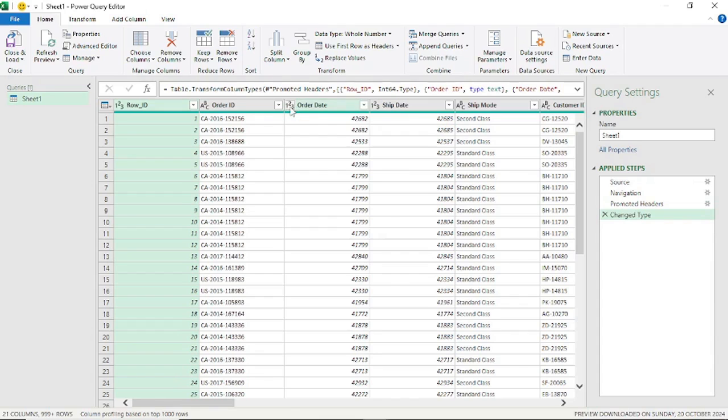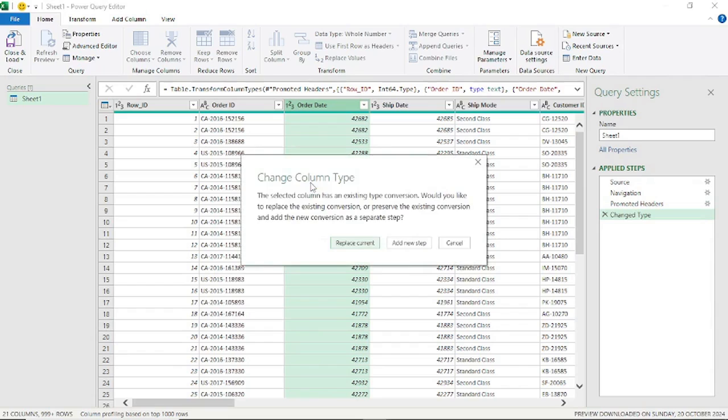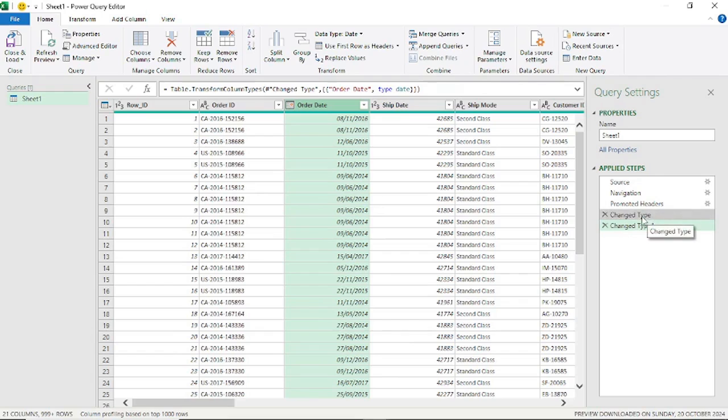What we need to do now is just click on this, and then we change this to what? Date. If I click on date now, it's asking me if I want to add a new step. Yes, I want to add a new step. You can see that this was the step we were at before, and a new step has been added. That new step is the step that changed this order date from numbers to date.